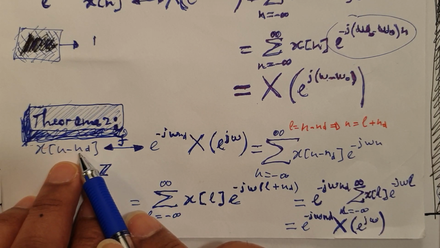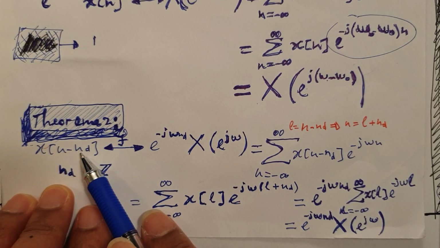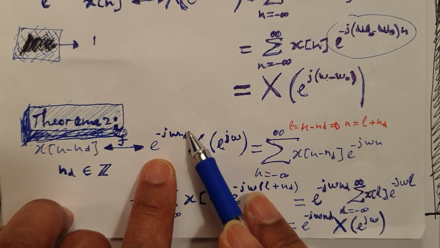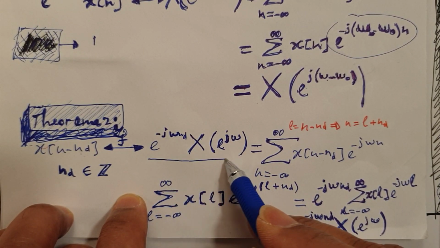This is another case that we saw before, right? And we're saying here that if you have a delayed version of your input, instead of x of n, you have x of n minus nd, then the result will be this. And this is an important conclusion, and you'll have it summarized.